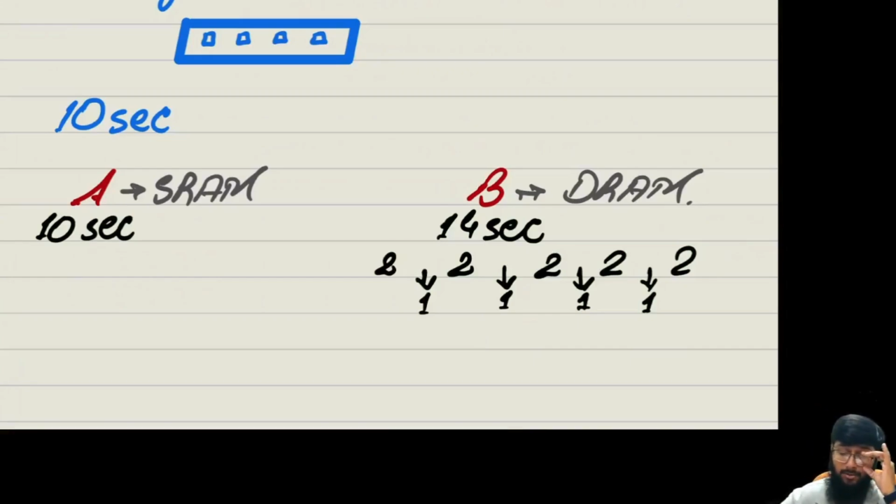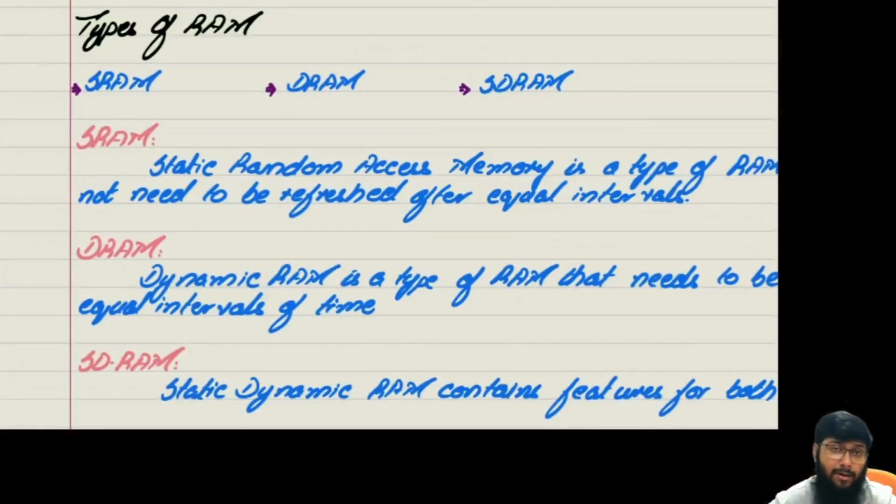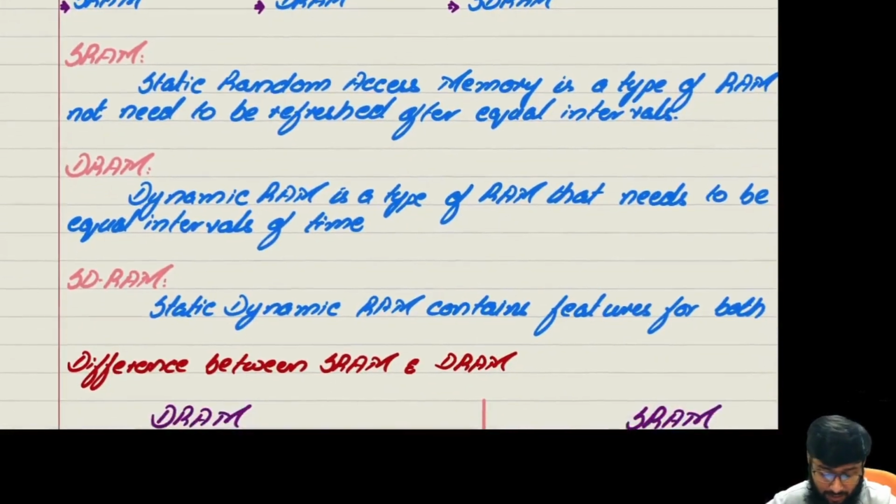Yeah, but when it comes to longevity, what do we mean by longevity? Longevity is the life of a particular device. So when it comes to the longevity of SRAM or DRAM, DRAM has more longevity, the reason being that it gets refreshed after set time intervals, as compared to the SRAM, which is not going to get refreshed after set time intervals.